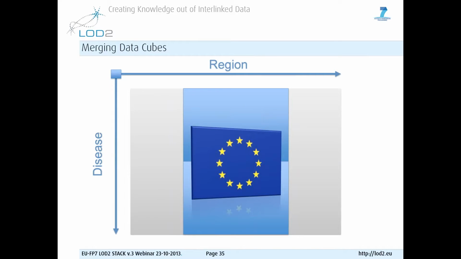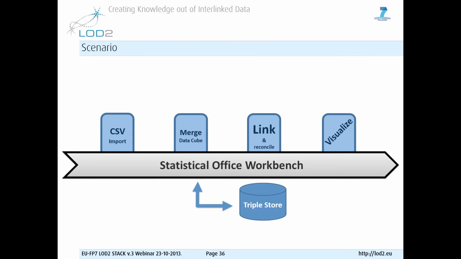What we need to do is reconcile these values with a predefined code list that we have defined earlier. This code list holds the agreed upon values for regions, for example, and that means we can make sure that the values that point to entities in English, like English regions, point to the regions in French as well. Now, that fixed the problem for regions, but we still have the diseases.